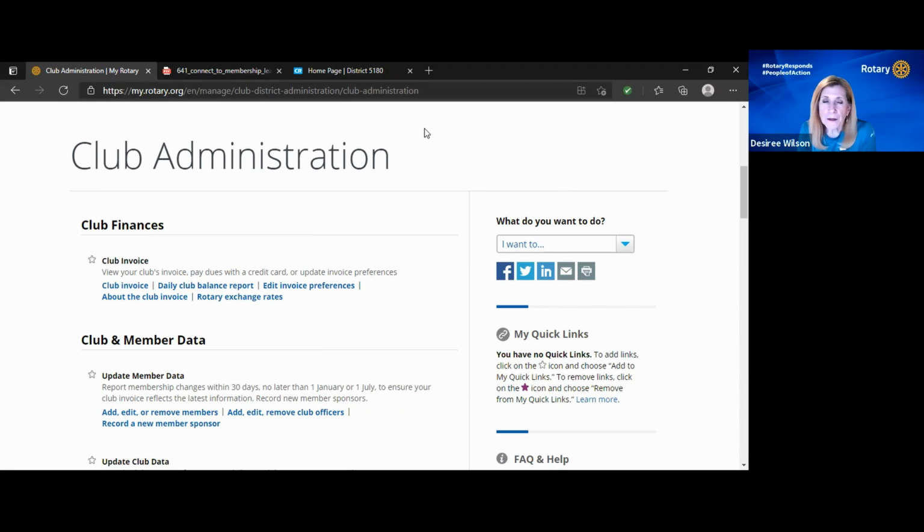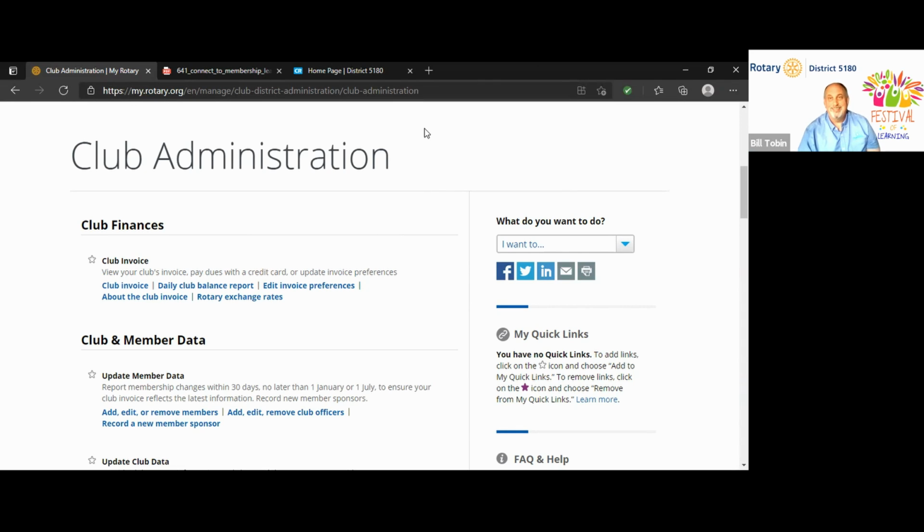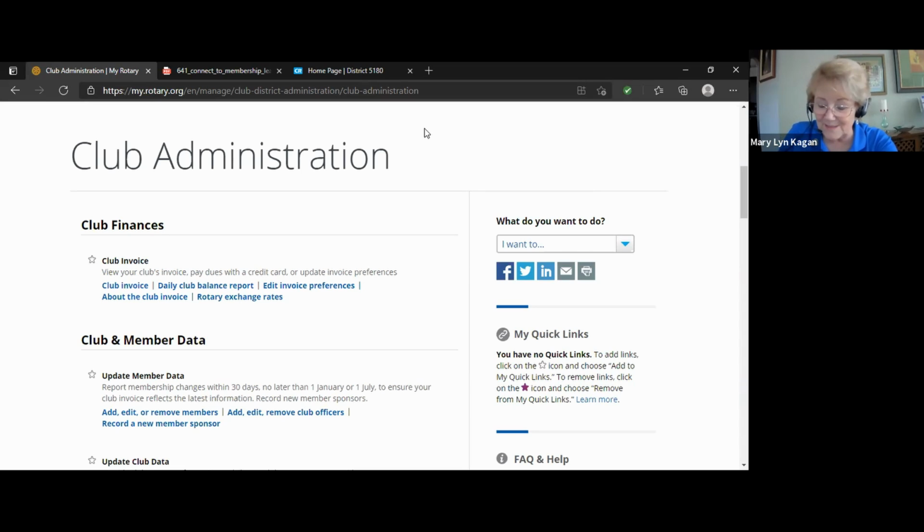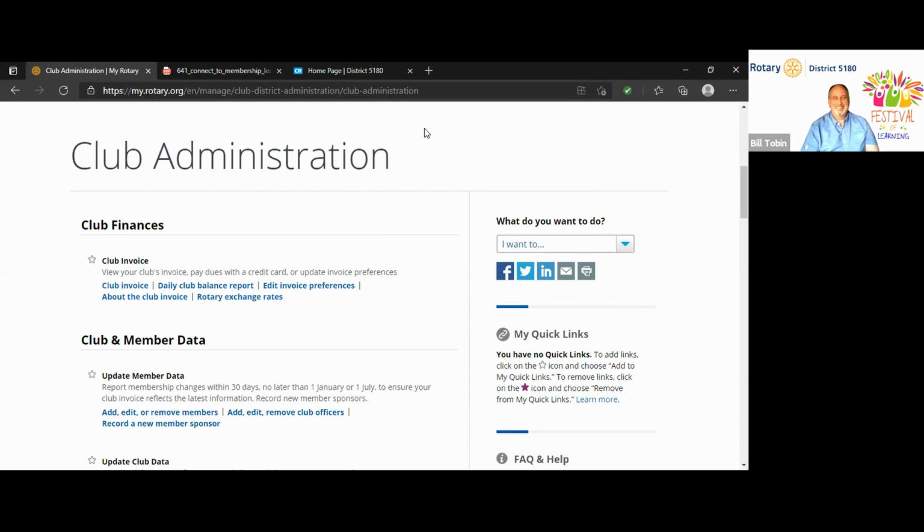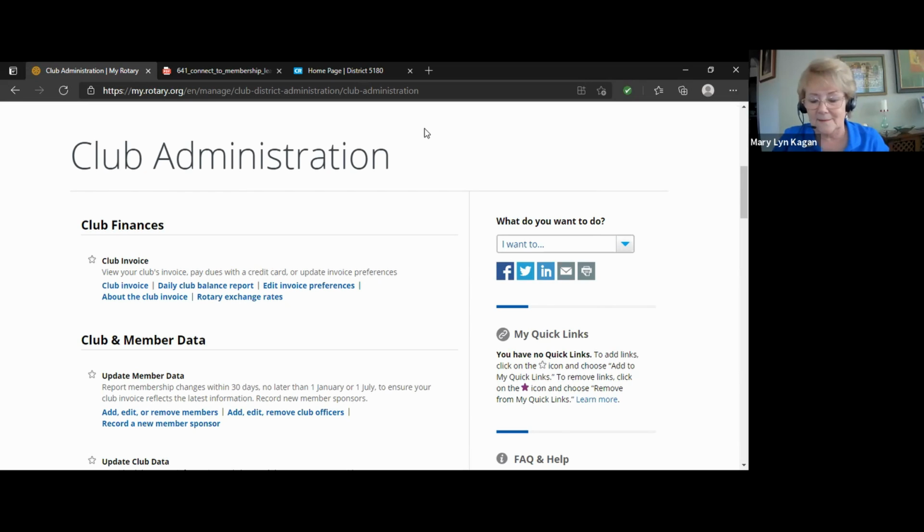It's $1 a month, so you get an invoice twice a year, so it's $6 on each of those invoices for your honorary members if they're getting the Rotary magazine, and they can opt out of that if they want. She's in charge next year. Right. I was going to say I believe they don't, but I wouldn't want to answer that positively either. My understanding from past conversations is they don't, so thank you, Desiree.